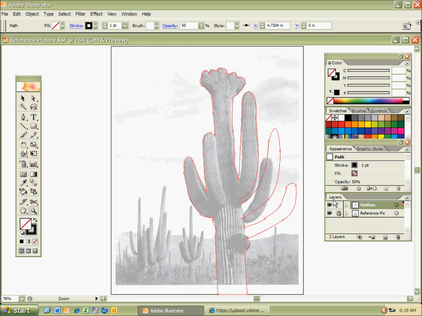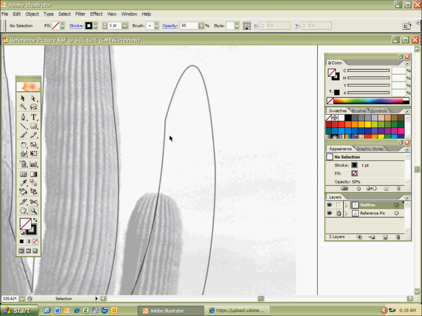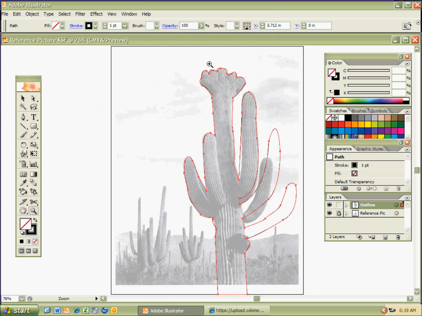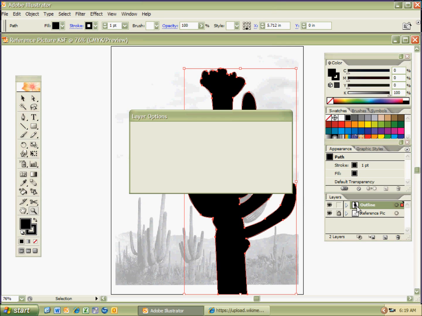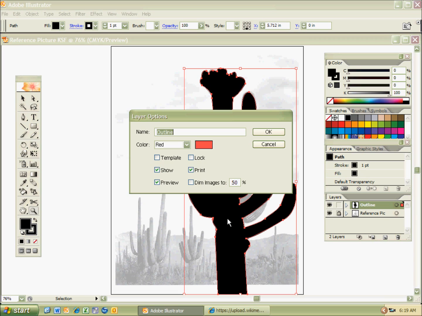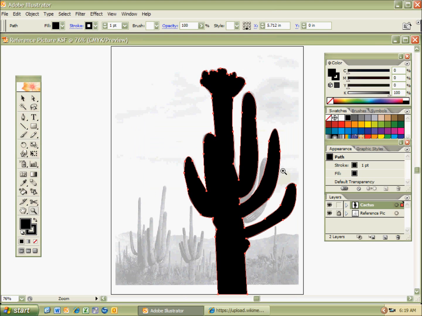And I'm noticing that when I did the outline, my opacity, if I deselect, is 50%. So for that outline, we've got to make sure that we keep it at the opacity that we want. I just turned it to 100, and I have my outline there. Now, I want to add some fill to this, so we could just drag this stroke there just to see what's going on. And now that it's not an outline, feel free, you can always change your layer names. Again, I just double-clicked on that outline layer, and I'm just going to call it Cactus, and hopefully I spelled it right this time, and hit OK, and then Control-Shift-A to deselect.